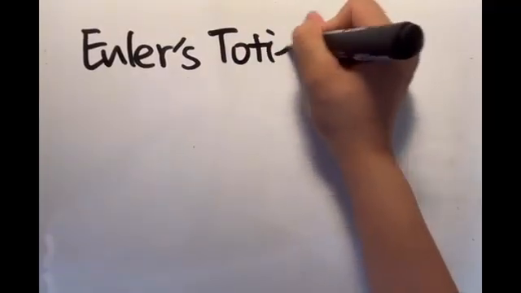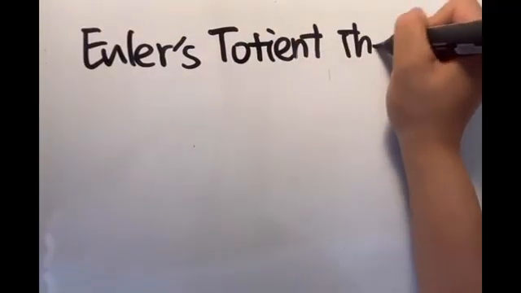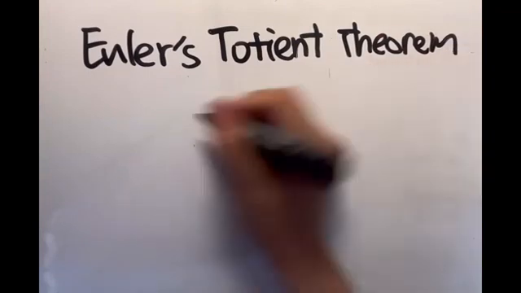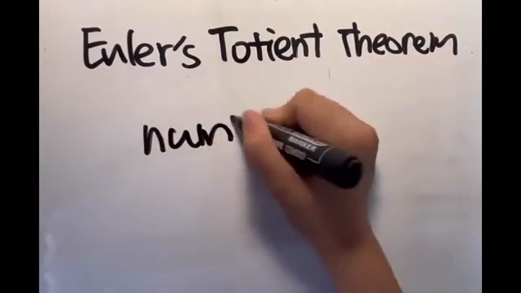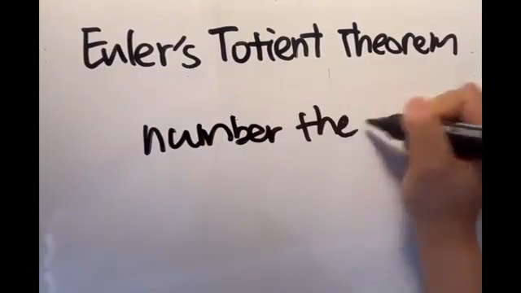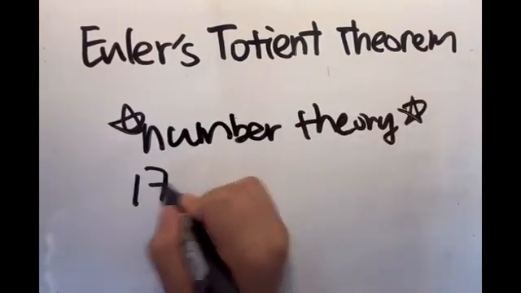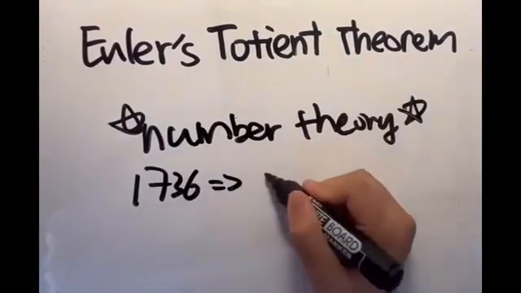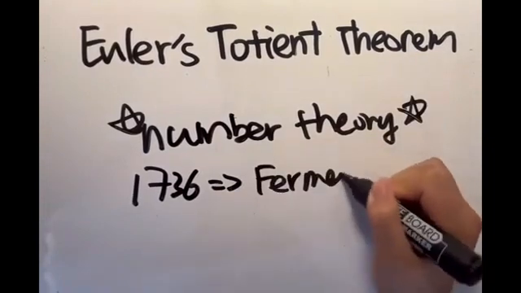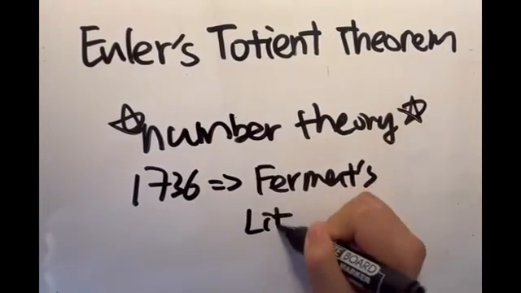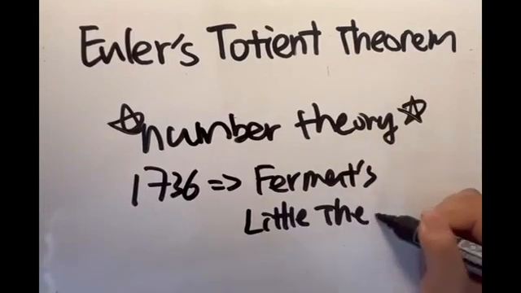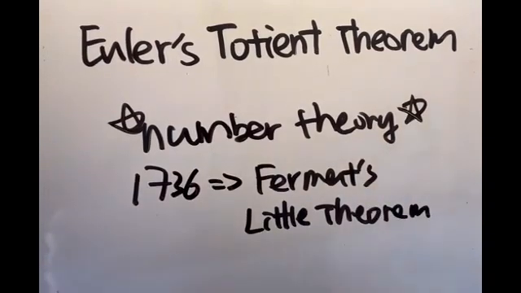Yes, another one. It's called Euler's Totient Theorem, and it is often used in combination with the Chinese remainder theorem. If you don't know what that is, check out our last video. As the name indicates, Euler's Totient Theorem is devised by Euler, who published a paper in 1736 proving Fermat's Little theorem, which we will also cover later in the video. Then he proposed a generalization of Fermat's Little theorem, and that is our Euler's Totient Theorem.